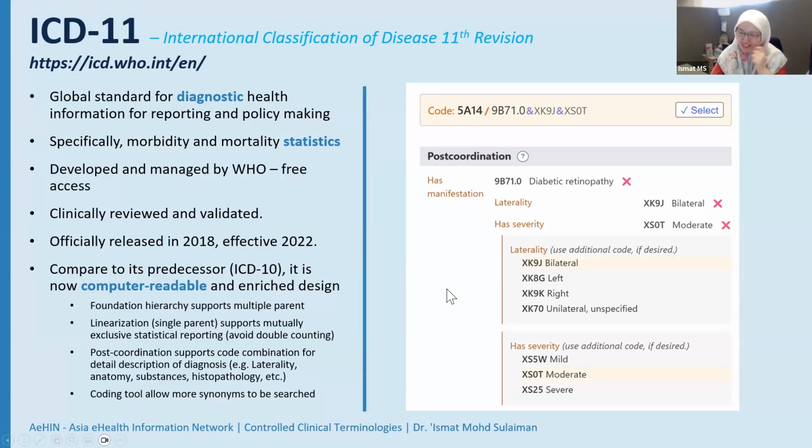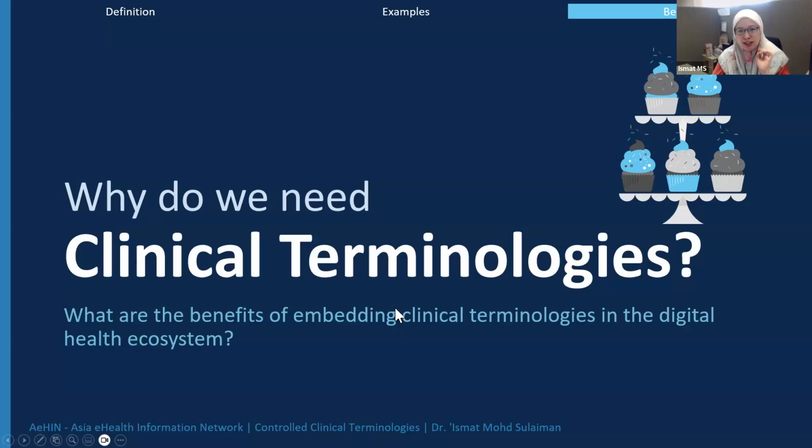However, Malaysia has actually implemented ICD-11 starting 2024, which means we've transitioned all our data collection and reporting into ICD-11 since January 1st, 2024. However, our reporting mainly uses the domain code. Even though we capture the entire description, we have not yet looked into how to fully utilize the additional codes in ICD-11. So maybe in future, there will be more studies on how we can utilize this further. Right? So just two more minutes, I think.